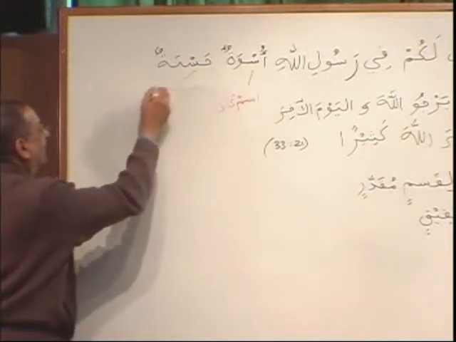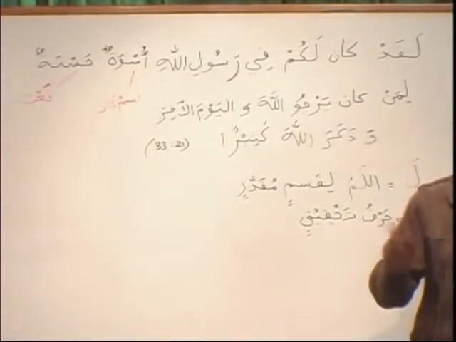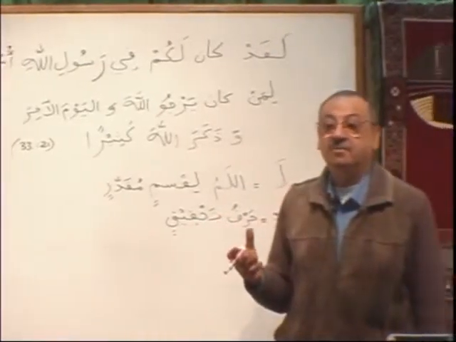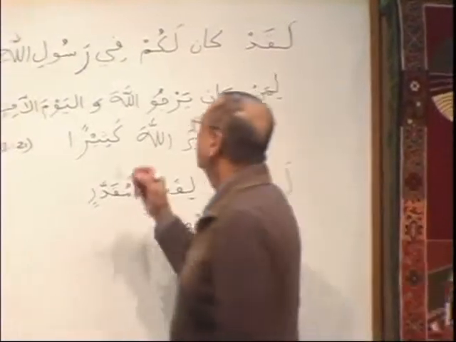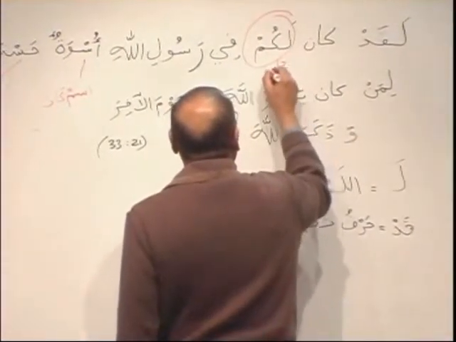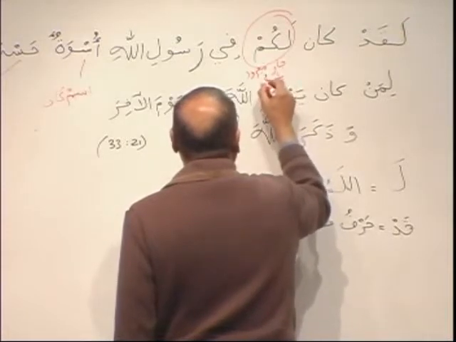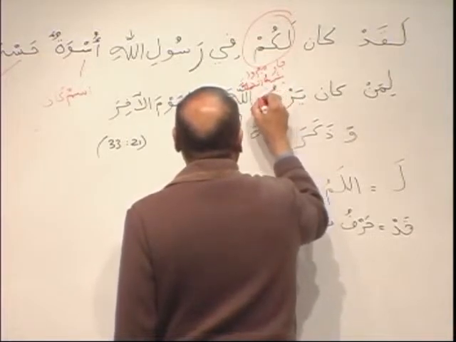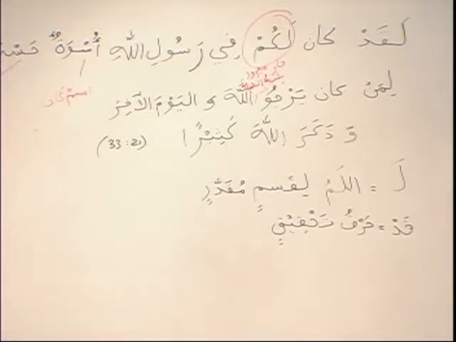What is lakum? Jarun majrurun. Okay, we cannot see the khabar, which should be mansub. So lakum is your jar majrur, shibbu jumla, khabar kana. Are you with me, brother and sister? So this is your jar majrur, and it is shibbu jumla. This is your khabar. I am writing shortly. I want you to understand, because these things we'll do in much more detail later on. Fine. Fi is harf jar, rasuli is ism majrur, and it is mudaf and mudaf ilayh. So fi rasulillahi, mudaf ilayh.